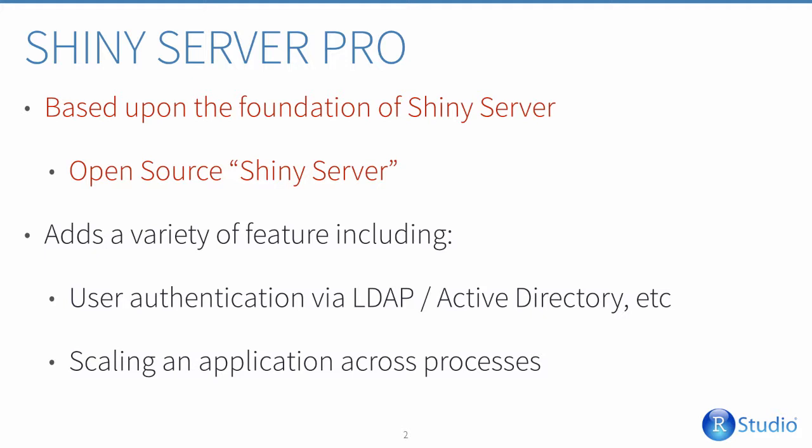And so basically, you can view Pro as enhancements and new sets of features that add on to the open source package. So when you talk about the architecture of Pro or open source, it probably makes sense to start with a discussion about the open source Shiny Server, and then we can grow from there into what Pro adds on to that. But I mentioned here a couple of the features that are often most compelling for Pro. So, you know, we do user authentication with whether that's LDAP or Active Directory. And then also we do application scaling across multiple processes for a single application, which is helpful.